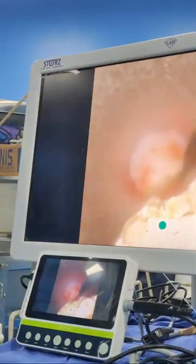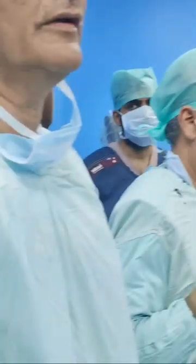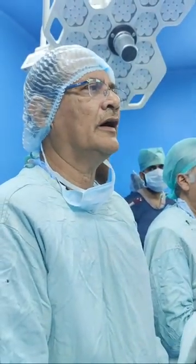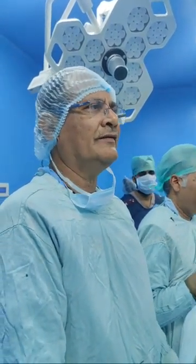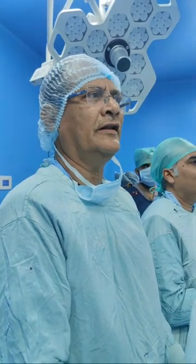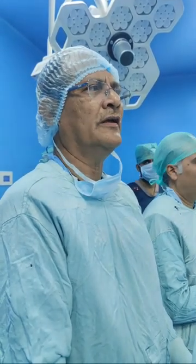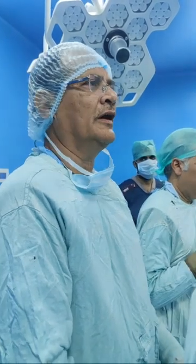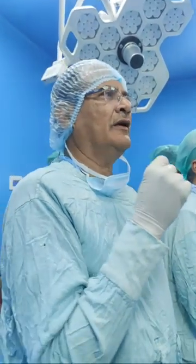With 32 watt energy, is there any chance of thermal injury to the PCS? Yeah. See, when you are using a laser energy, you have to see where you are delivering the energy, whether it is a pneumatic energy or a laser energy. The depth of the laser energy is very limited, and particularly in a pelvis, it is less injurious. But if you are working in a ureter and hitting the energy with a laser, then it might lead to a perforation there. So you have to be careful where you are hitting, and that is the reason there is a laser light. So you can come to know where the laser is going to be delivered.